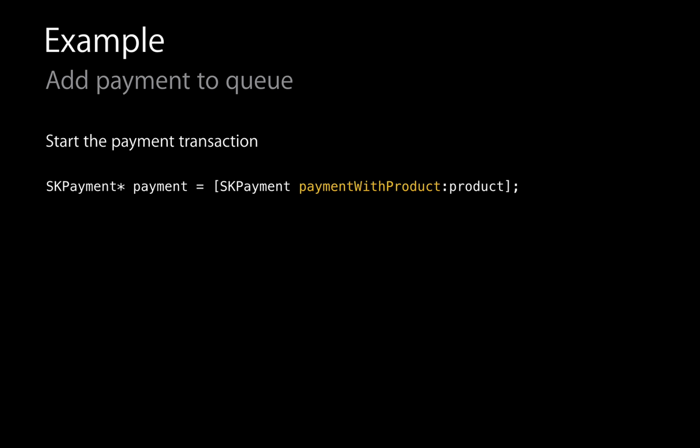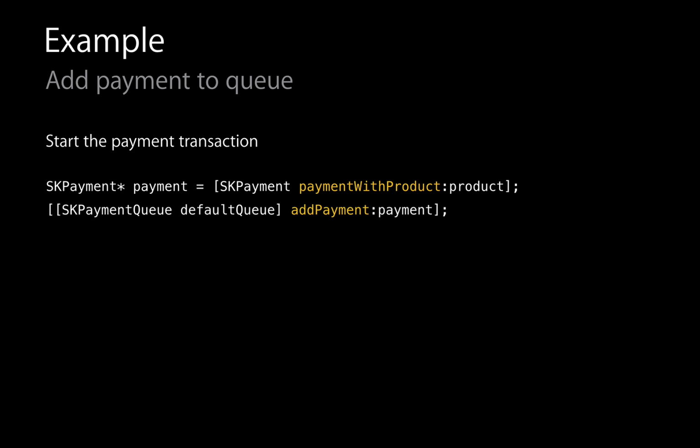One little thing to note here is I've heard some feedback from DTS in particular, that they've seen a lot of developers try and handcraft their own SKProduct objects to create the payment with. That's totally not the right thing to do. What you need to do is get your identifiers of what you want to sell, use SKProductRequest to get that localized information and the SKProduct objects. Then you hand those SKProduct objects into SKPayment to get the payment object. Don't try and craft your own. You've got to use those real live SKProduct objects.